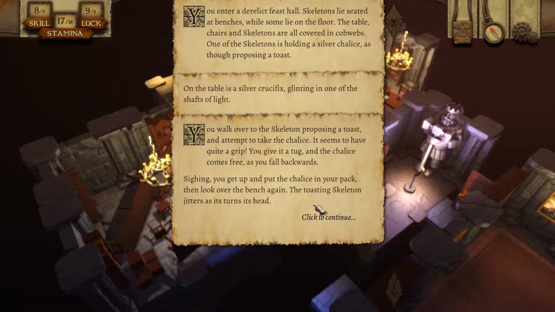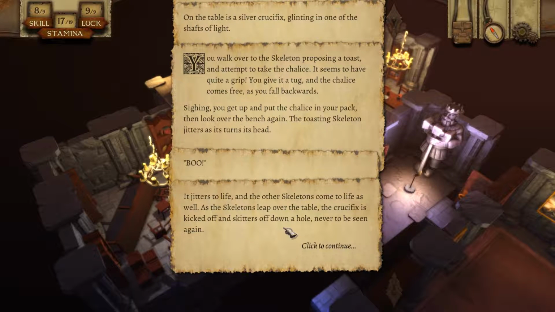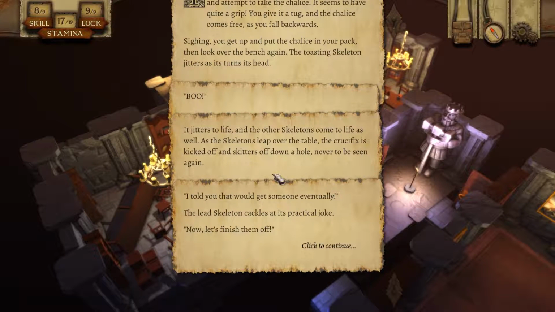The toasting skeleton jitters as it turns its head. Boo! It jitters to life and the other skeletons come to life as well. As the skeletons leap over the table, the crucifix is kicked off and skitters down a hole, never to be seen again. Yeah, I figured it was one or the other. I told you that would get someone eventually. The lead skeleton cackles at its practical joke. Now let's finish them off.